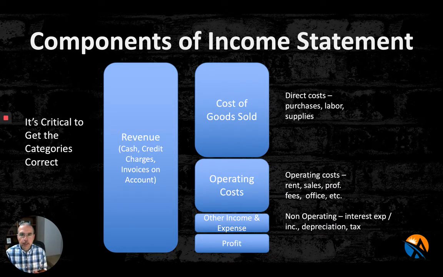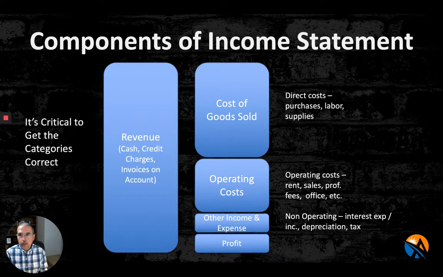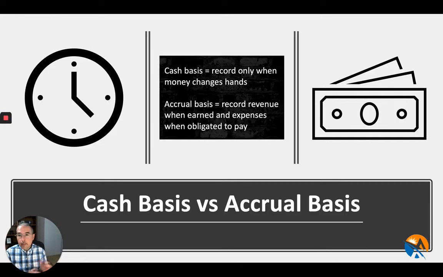And again, I'll go through an example to kind of explain these buckets a little bit more and what you can kind of expect to see in them, and then what you can actually do with them as well. But first, I wanted to talk about one thing that I come across quite a bit, and that's cash basis versus accrual basis. It is a technical term, but what it really is getting at is how do you reflect and record those transactions that go into these buckets. So there are basically two ways that you can look at your financials or kind of think about how you should be recording your transactions in your financial statements.